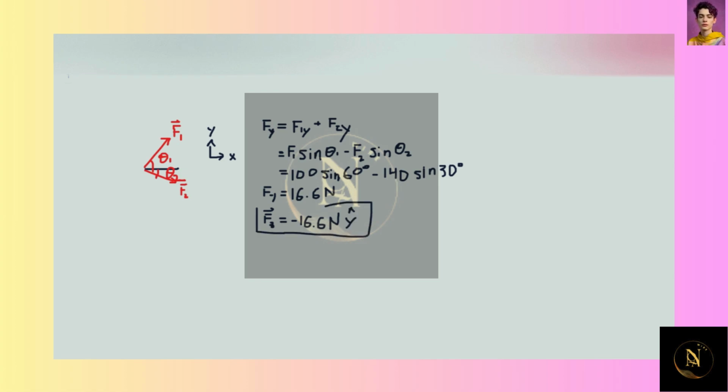This is how much the child would have to exert in order to cancel out that vertical force, so that we're only left over with a purely horizontal force. So that's part A. Part B is asking us what is the mass of the cart if it has an acceleration of 2 meters per square second, and then also what is the weight of the cart.